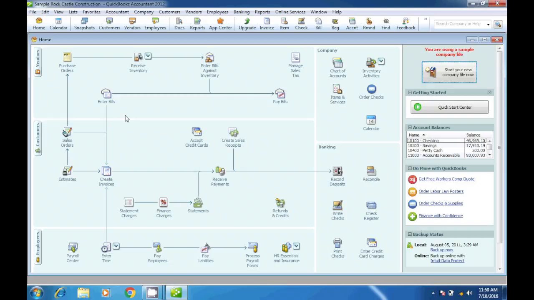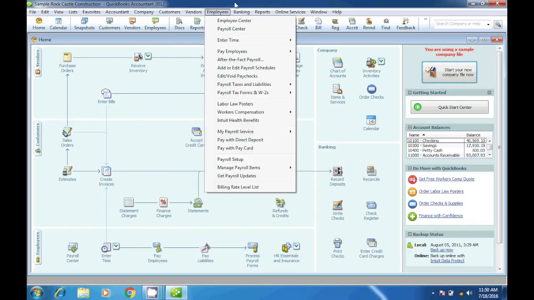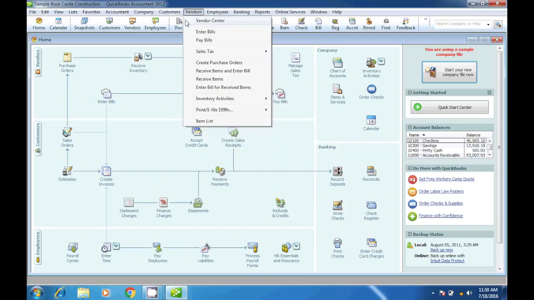In this video, I am going to show you how to create vendors, edit vendors, and delete and make them inactive. So in QuickBooks, there are so many ways that you can create vendors. You can go to the vendors menu and then go to the vendor center. However, there are too many steps involved in this one.